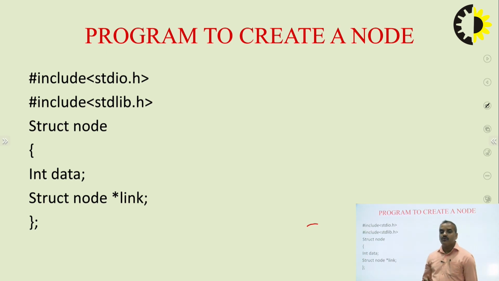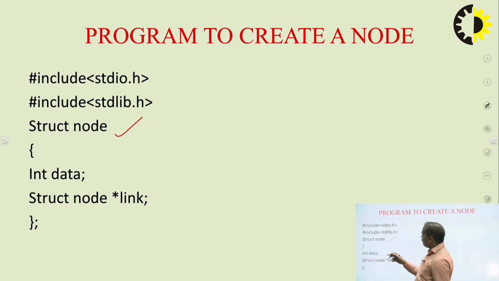Without structure, we can do this work by using array, but we need three different data types to print name, a character data type, to print mobile number, an integer data type, and then to print address, a character data type. So it is difficult to implement such type of information by using array. To overcome such type of complexity, we have to use structure. That means structure is the collection of different types of data.